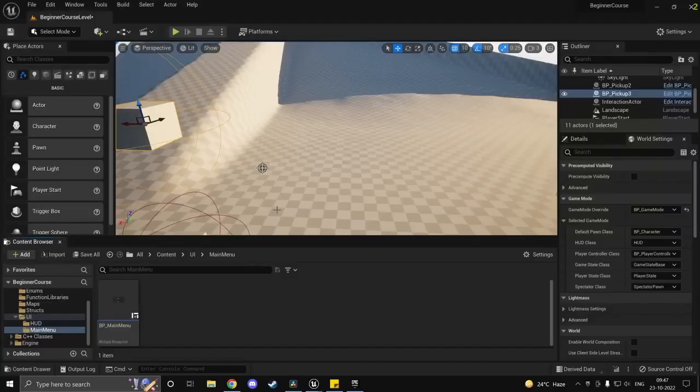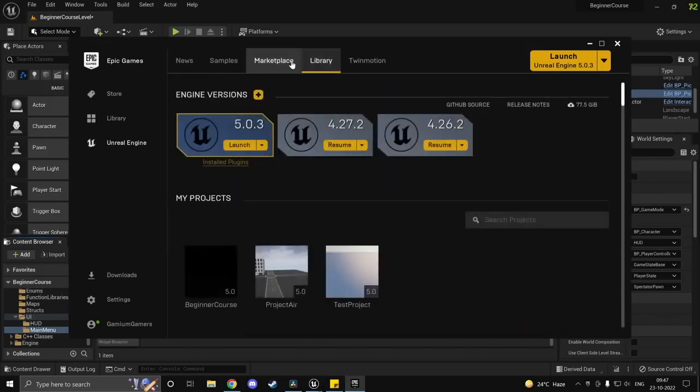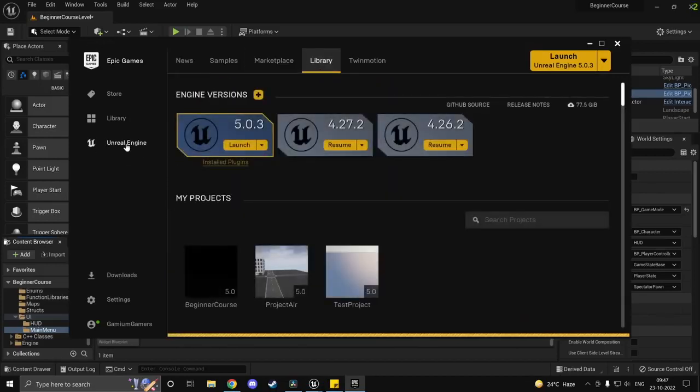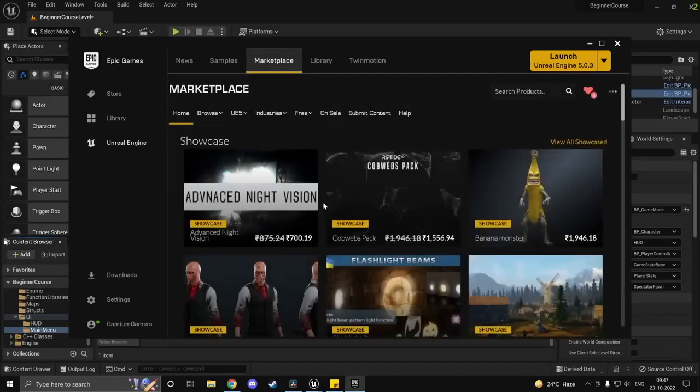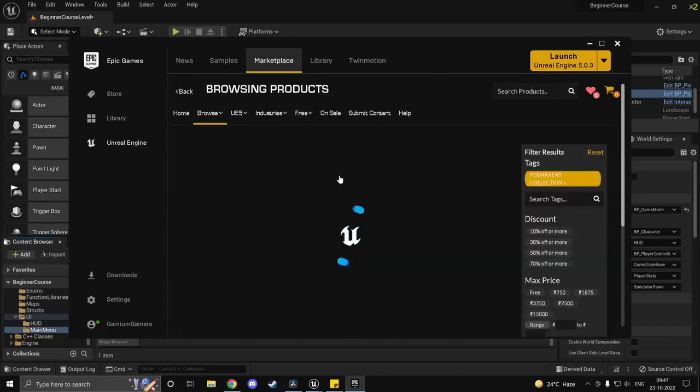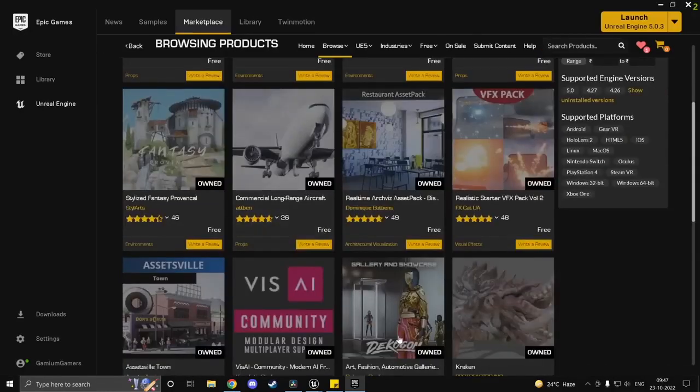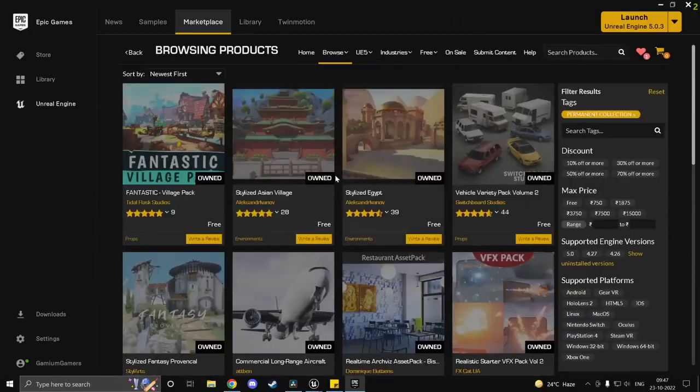So once that's all settled, now what if you wanted to use some code or some assets created by somebody else? There is actually a huge marketplace called the Unreal Marketplace, and you can access it through the Epic Games Launcher. So if I head into my Epic Games Launcher, head into Marketplace under the Unreal Engine section, you would see that you get a massive library of assets, and there are a bunch of free ones as well. Like I really mean a lot of free assets. So what if you wanted to use them? That is where using plugins and other content packs comes in handy.